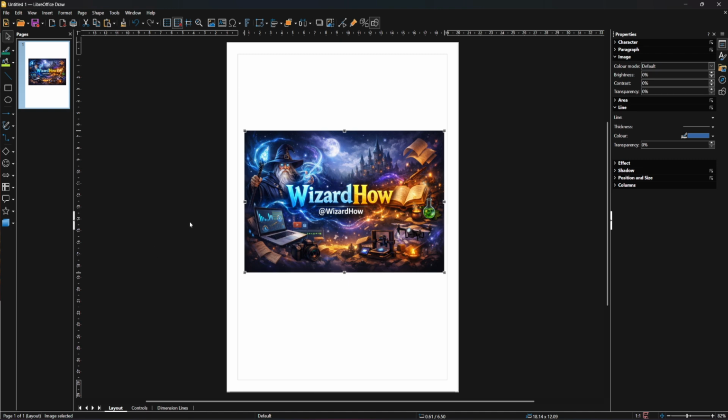Now the rotation mode. Click on the image to select it and then click the rotate icon in the toolbar, or click the image again. You'll find it in the toolbar right here.